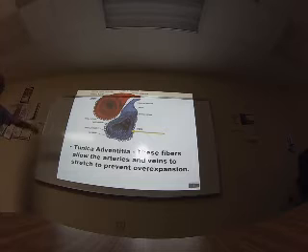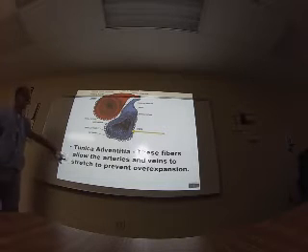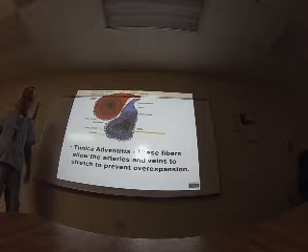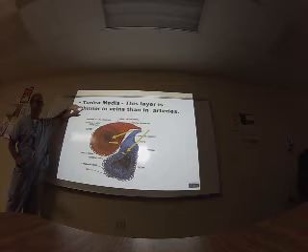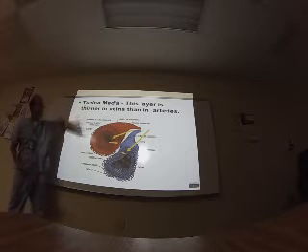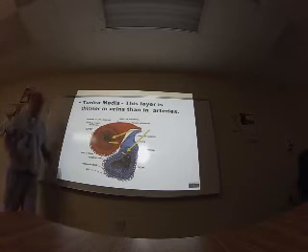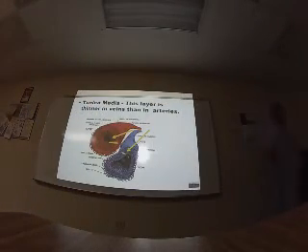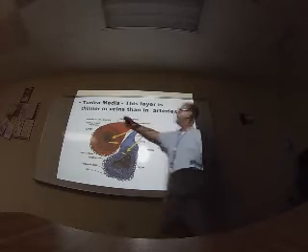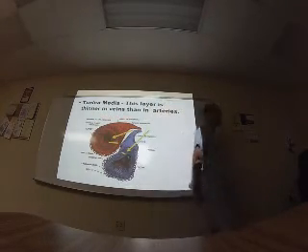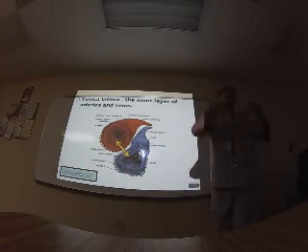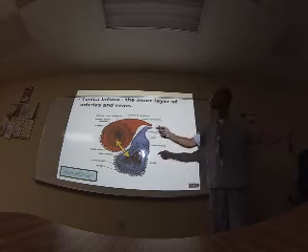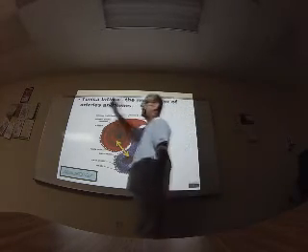Tunica adventitia, this fiber allows the arteries and veins to stretch to prevent overextension. Tunica media, this layer is thinner. Please, this is important here. The tunica media of the vein is thinner than the tunica media of the artery. This is the principal difference between arteries and veins, tunica media, in other words, muscular. Media and muscular are the same. And the tunica intima is exactly the same tissue, the inner layer of arteries and veins.